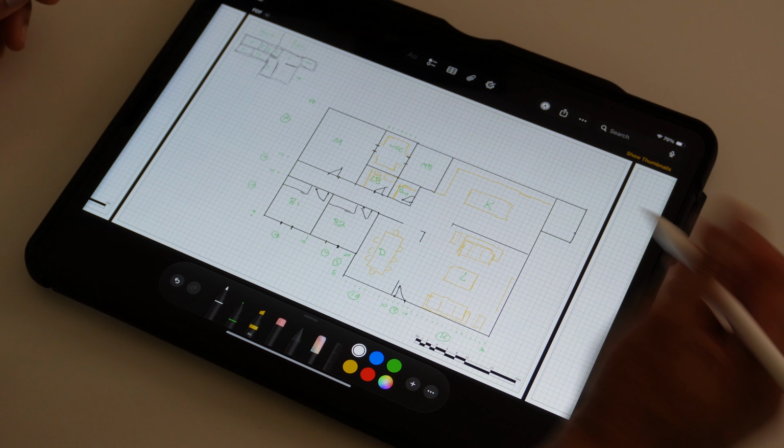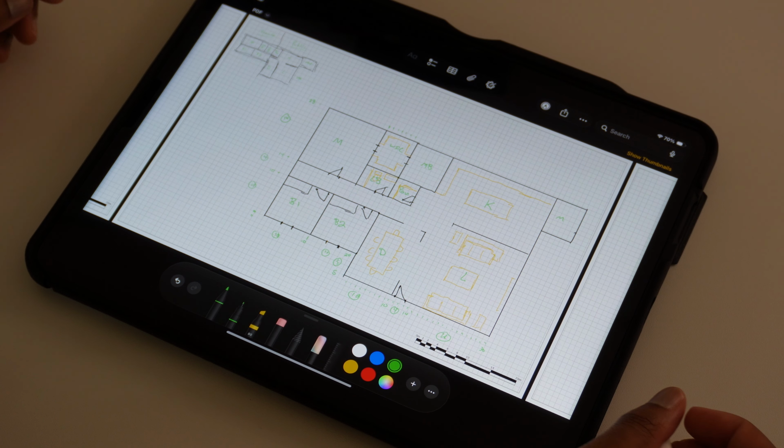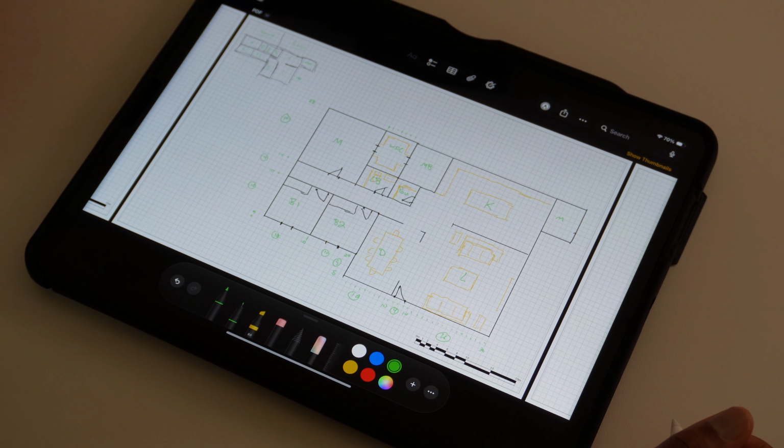And then this, our mudroom. Super simple, super basic. We even have a little bit of furniture layout, something easy, just to get the idea across.